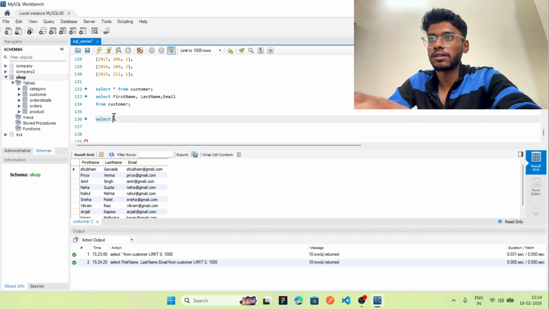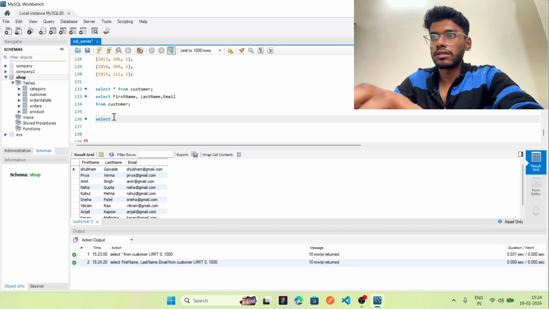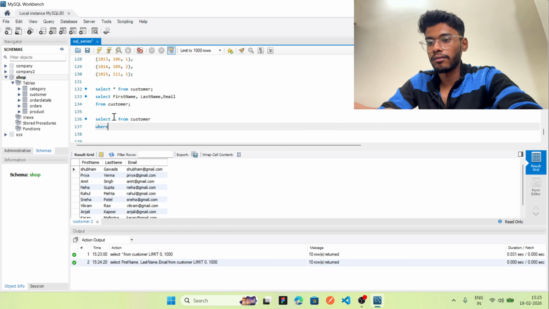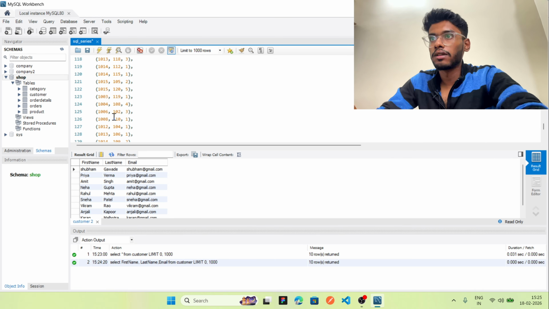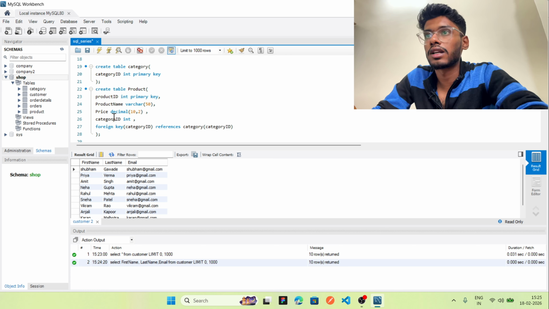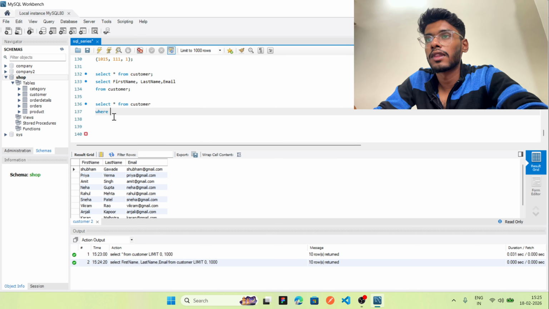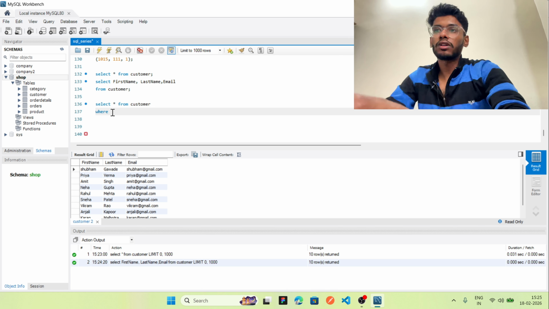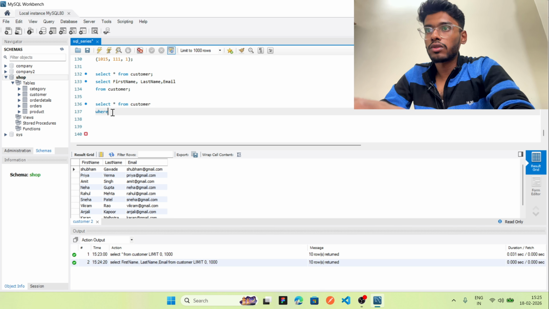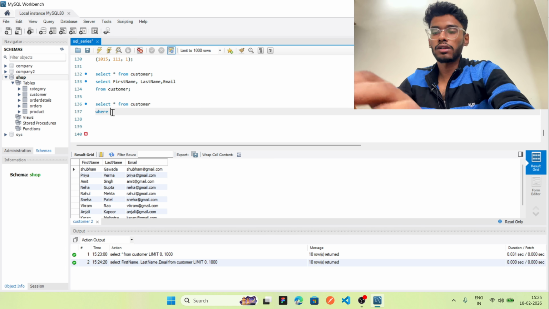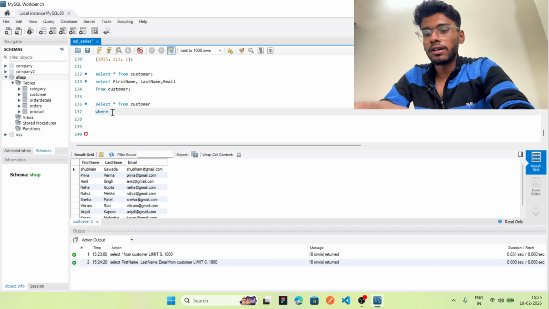Select all from customer where... let's see the data before inserting. Before showing order by, I will show you how to use the where clause. So where ID is equal to 5.